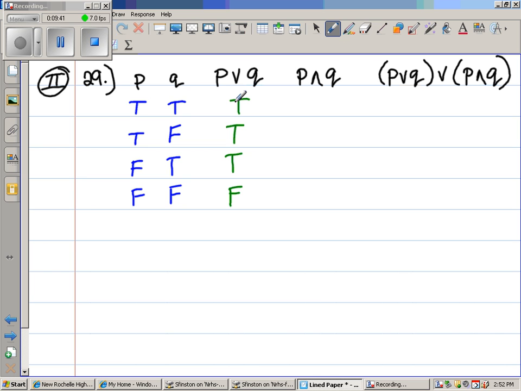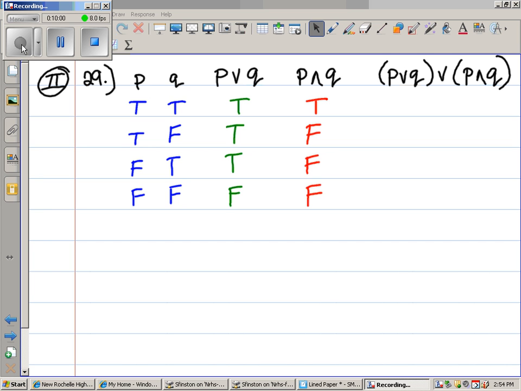And conjunction columns are true only when what? Yeah, when both of the things are true. So Chris, help me fill this one out. True, false, false. Perfect. And we're going to slow down here for just 1 second while people take that down. So let's do this last one.